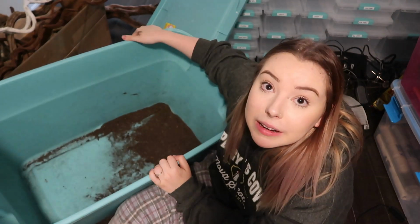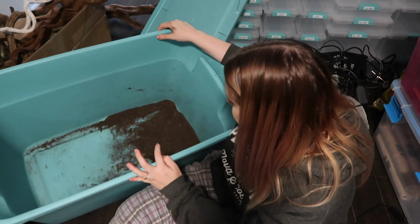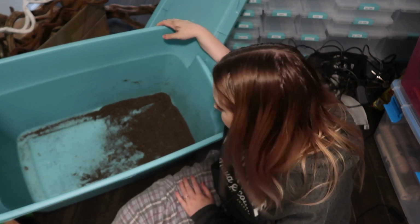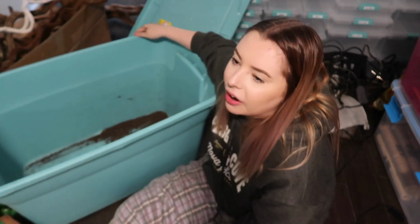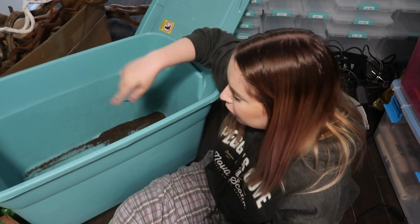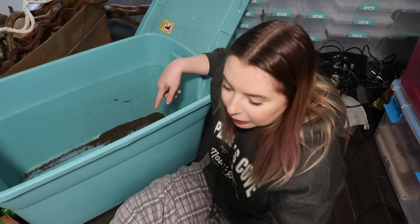Okay, so that was about everything in this bin. I'm gonna go and dump it out now because there's a ton of dirt in here for no reason to my knowledge. I have no idea where this came from, and there's 2 crickets in it, but I'm gonna clean this out. So for now, I just put all of the thermostats behind me. I'm gonna have to take a closer look at all of them and see if they're okay or not, but I'm not gonna do that tonight. So I'm just gonna go clean this all out and then we'll get back to organizing everything.